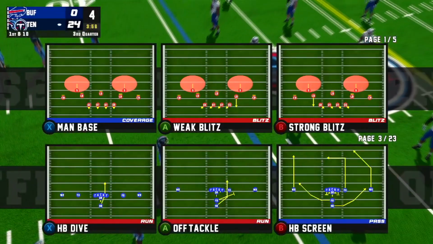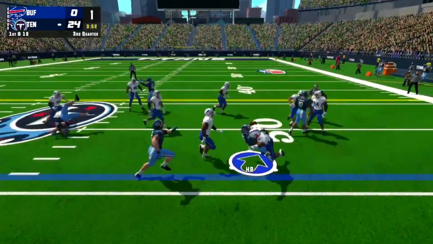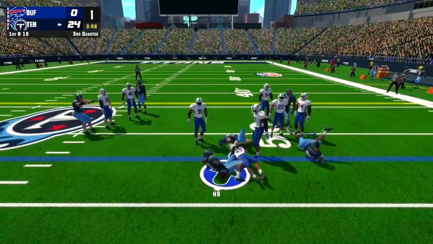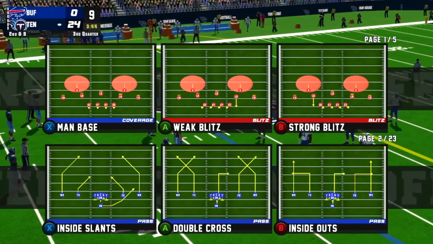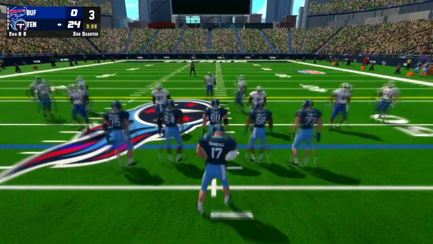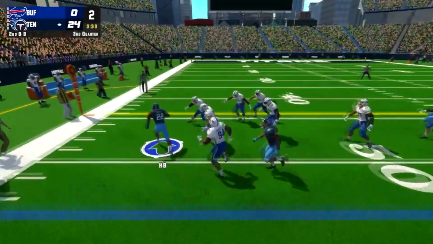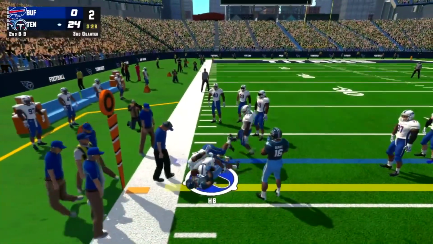Third quarter. Yes. Takes the snap. It's a handoff underneath. He picks up maybe a yard. That's it. That had to hurt. Okay, he needs to go on the outside. Let's do a sweep right. Ball to snap. But he's on left. Underneath. Yeah, get that first down.